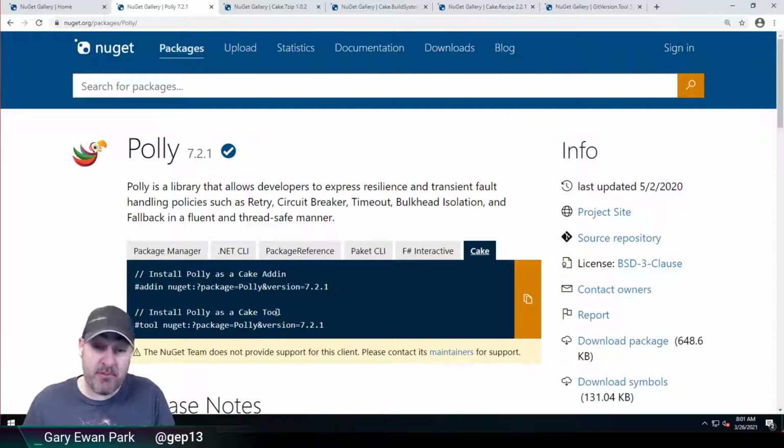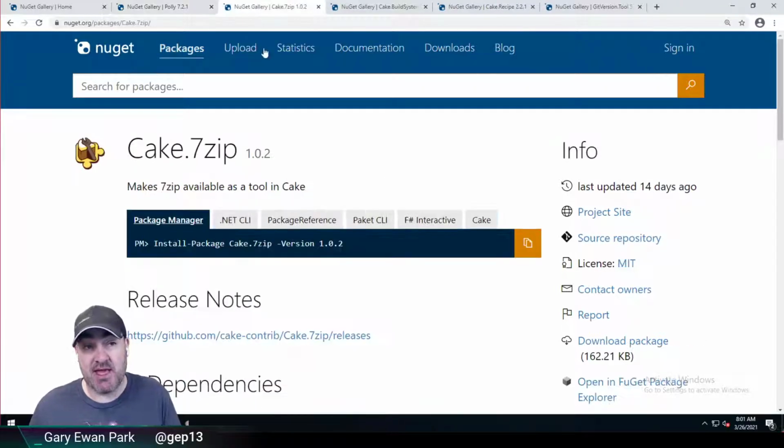Now it gets a little bit more interesting when we then add specific tags to a NuGet package. So for example, this one, Cake.7zip, is specifically a Cake add-in. So it provides method aliases that extend the Cake DSL for functions that are specific to 7-zip.